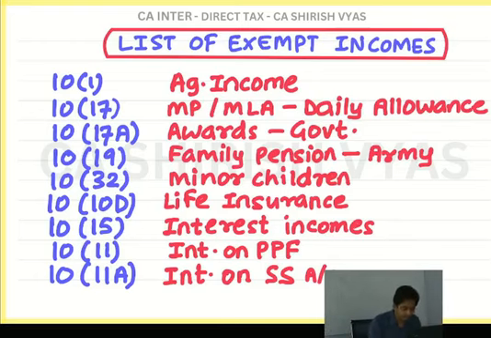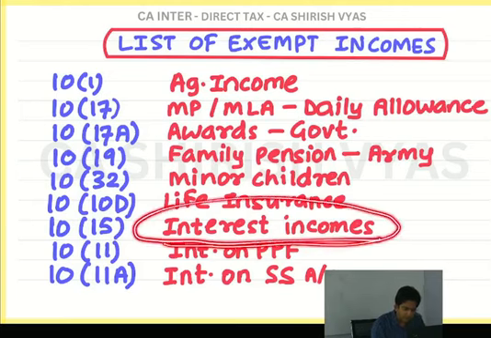Okay. Then this 10-15 actually doesn't have a good technique. But actually what was 10-15? Gold bonds and post-bar. Gold bonds and post-bar was there. But see, one far away technique I have made. Do one thing, just count the number of alphabets in interest incomes. 16. No, your counting is wrong. Count the alphabets in interest income.